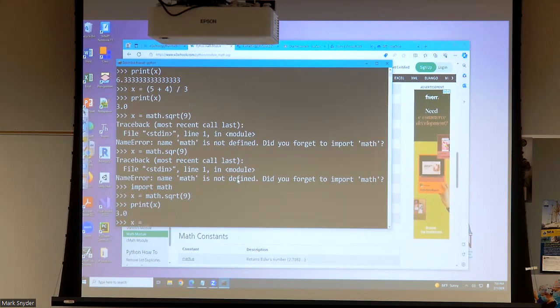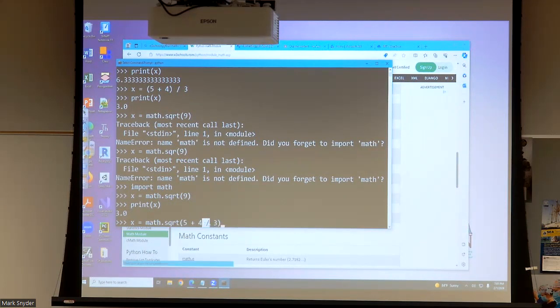If I say math dot square root of 5 plus 4 divided by 3, even inside the parentheses, this expression is still going to get evaluated according to those rules of operator precedence, and the division is going to come first before the plus does.